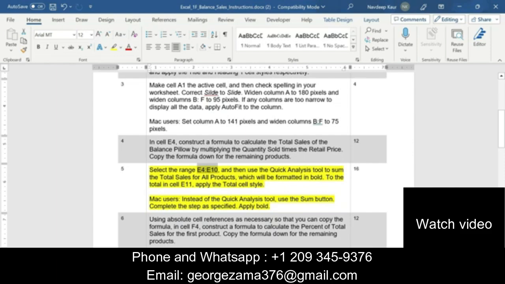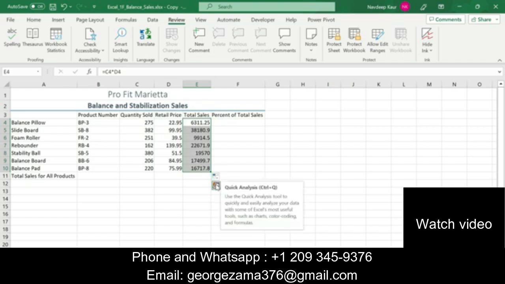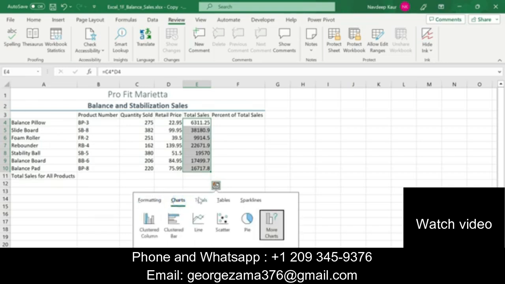And let me select the range first. And this is the quick analysis tool, and we are supposed to sum all of the products. Let me look here if we can do it from here.